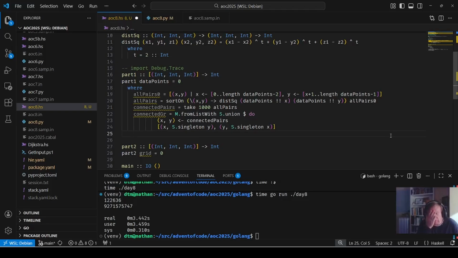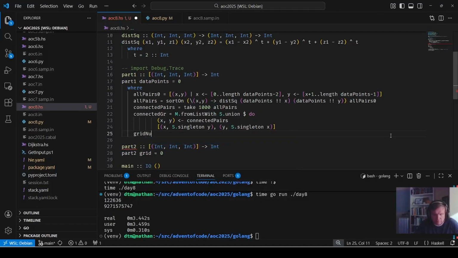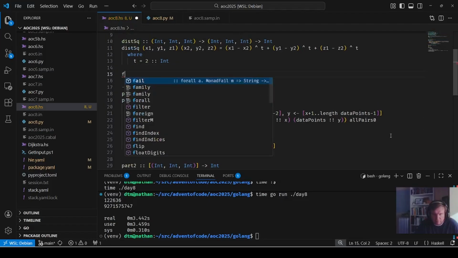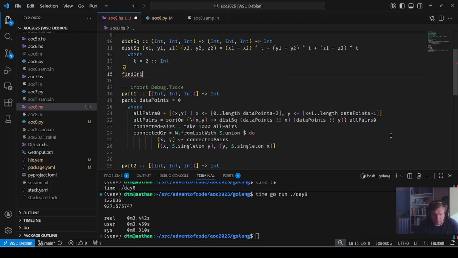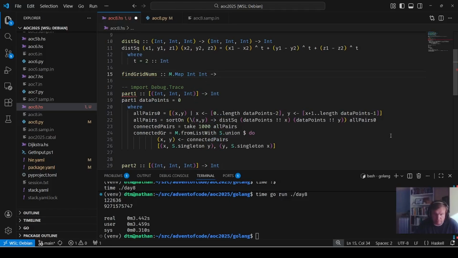Okay, and then what do I want? I want grid nums. Find grid nums, m dot map from int to int. That's old grid nums.